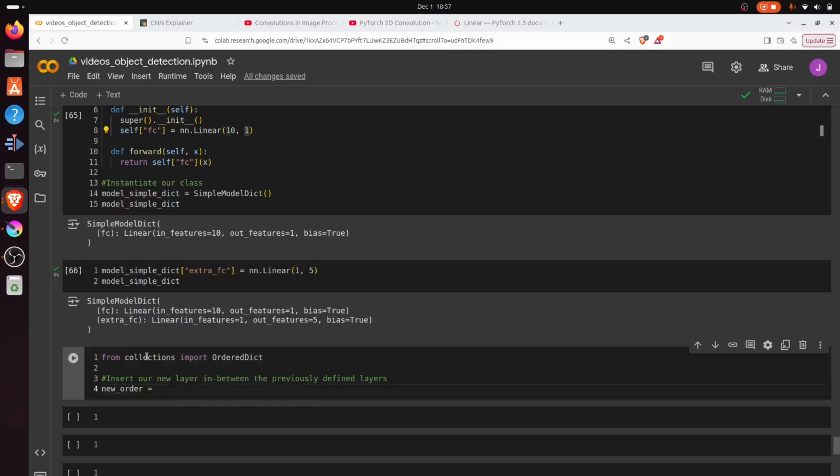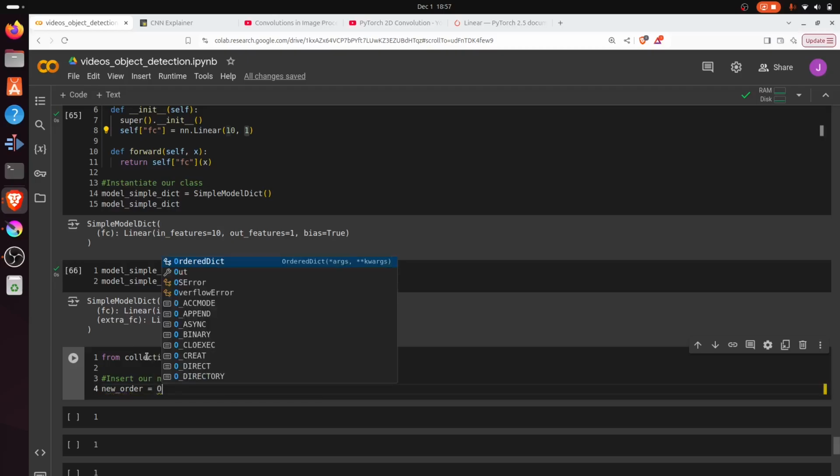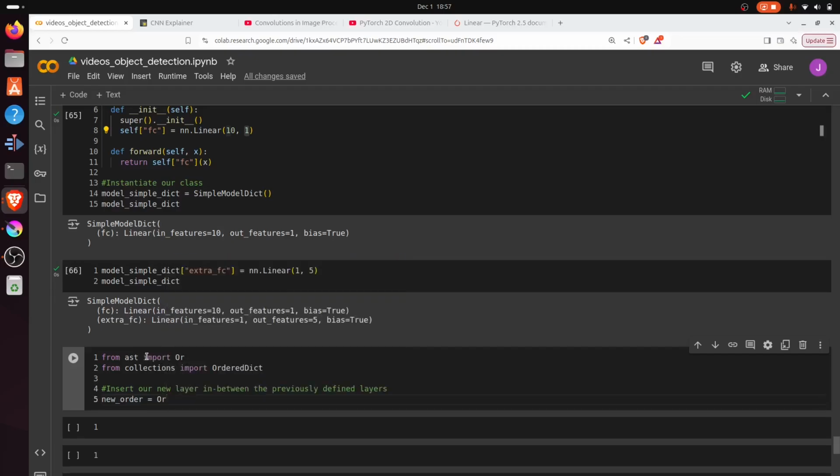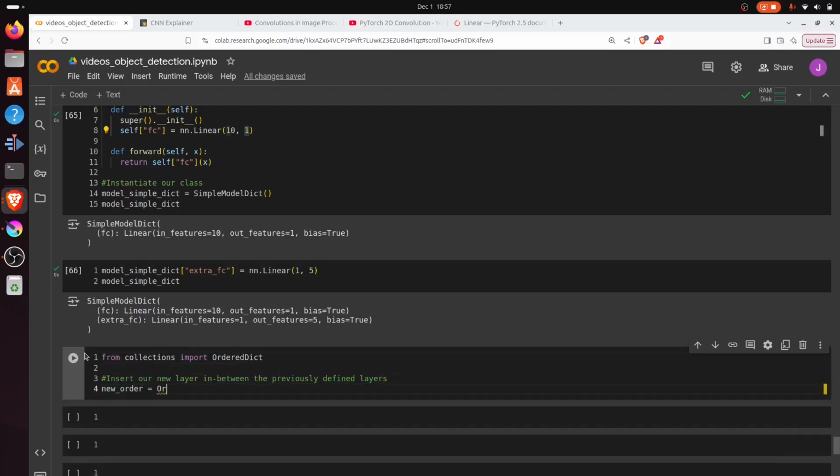All right, and we're going to utilize this function, OrderedDict. What happened? Oh, that's strange. Very strange. OrderedDict. Yes. And now let's see how it works. So this is a dictionary that is going to remember the insertion order. All right.